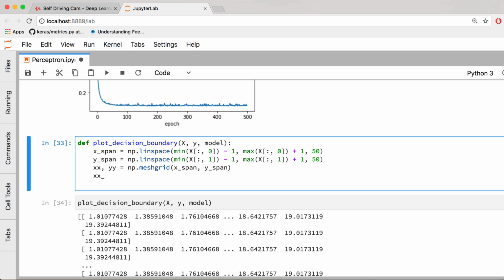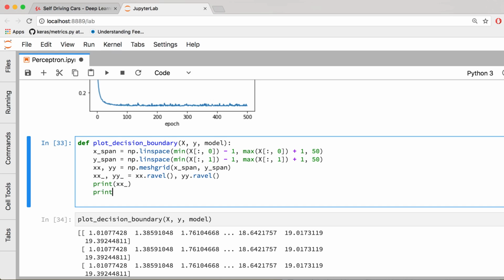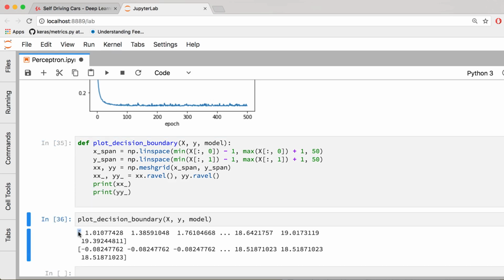We will store our flattened arrays as xx underscore and yy underscore respectively, and we'll do that with a ravel. Remember ravel? It wasn't in the crash course for nothing. Let's use it. This flattening is going to be done with xx.ravel and yy.ravel. If we print both xx underscore and yy underscore, clearly both arrays are now one-dimensional. Notice the single brackets.